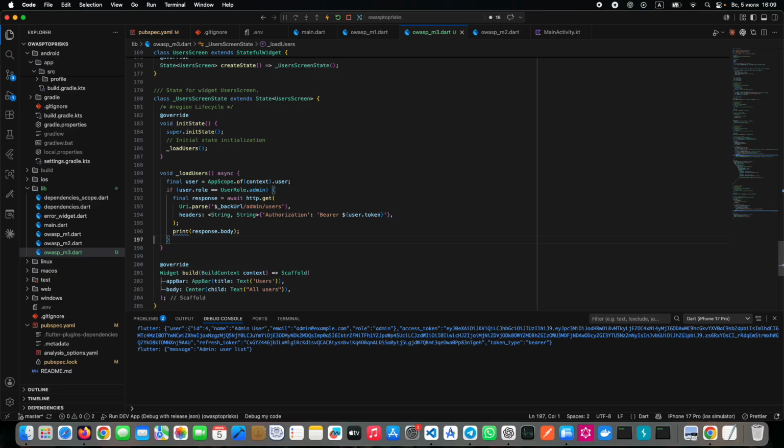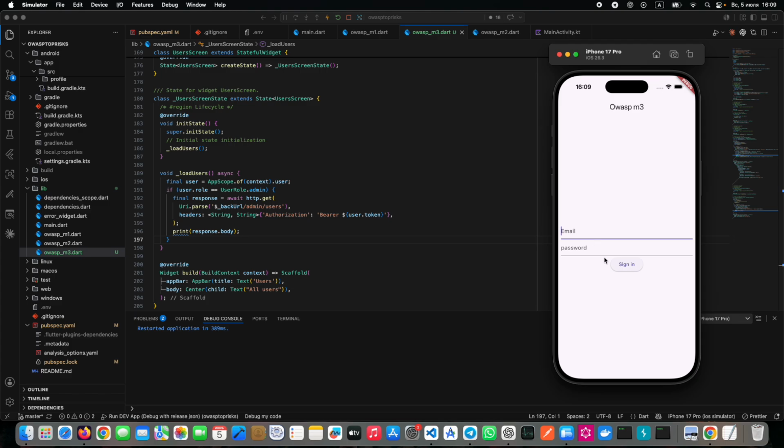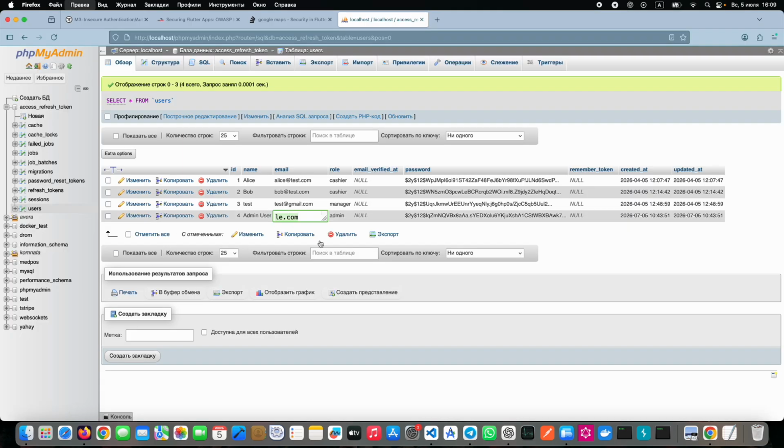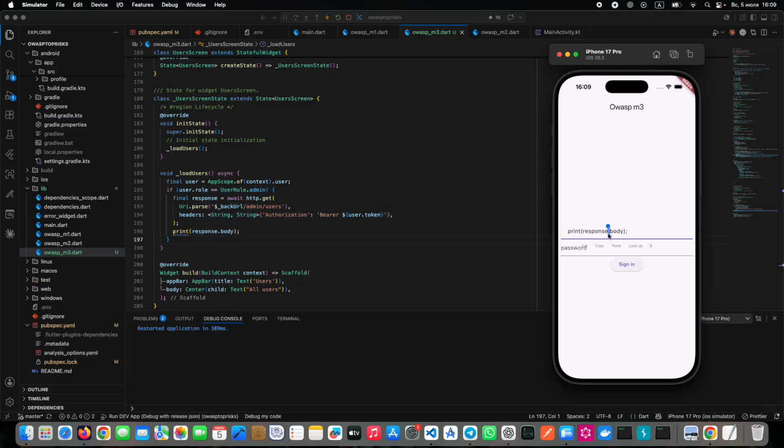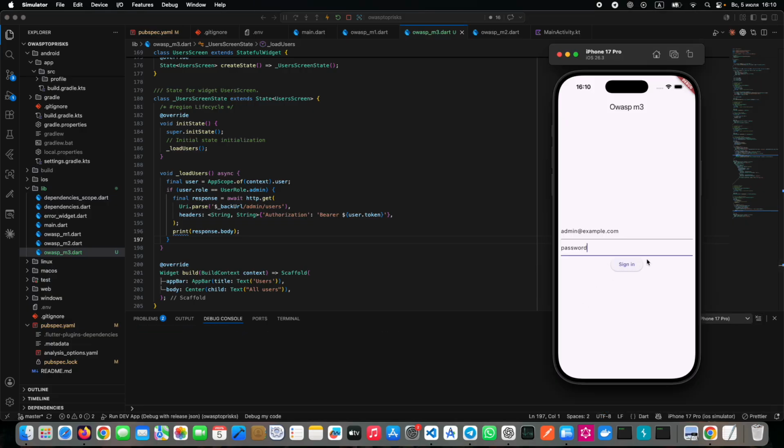So this function might work. Okay, let's check it out. It might work. Exactly, it might work. Okay, I set the code, sign in.